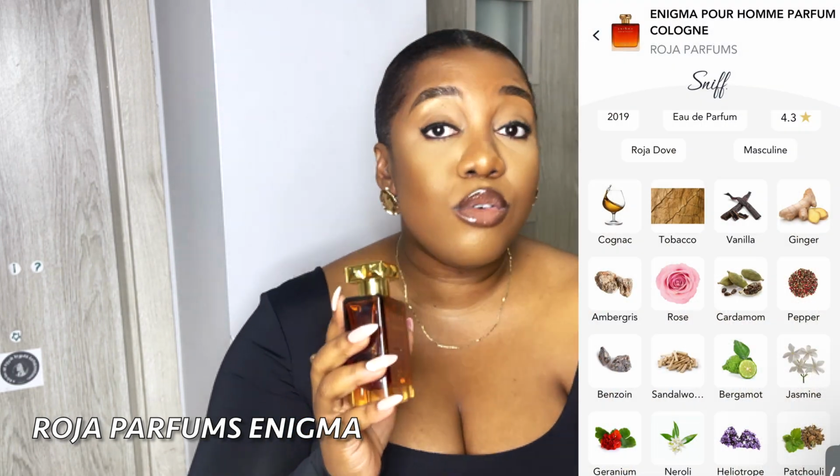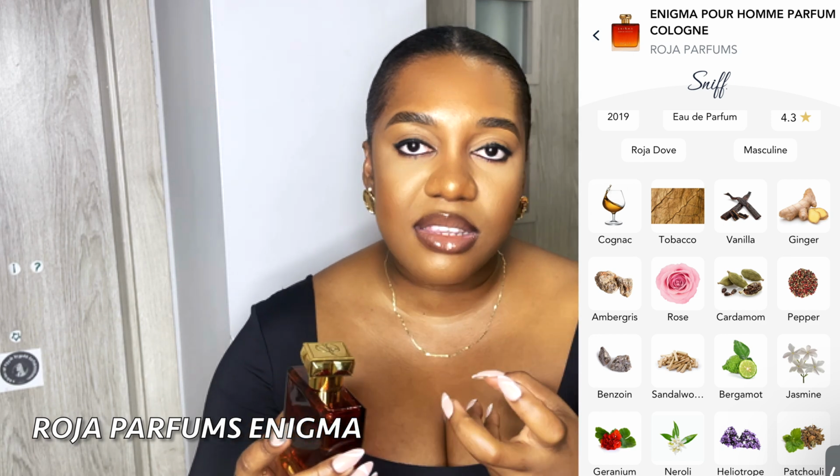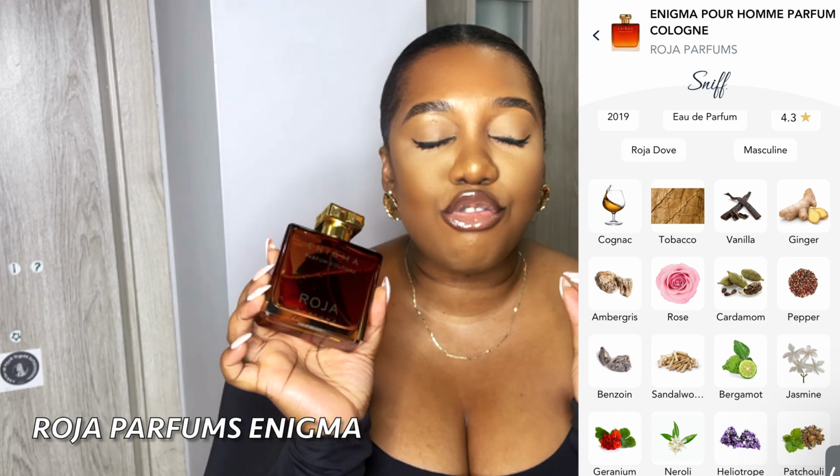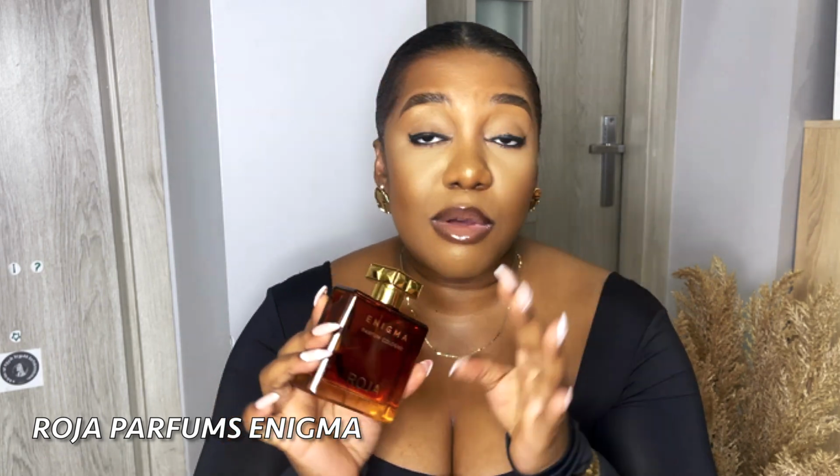It is really sweet. The ambery vibe is just something that I cannot place my hand on. Beautiful. So it also has that Coca-Cola vibe. It has that fizzy sweetness, that effervescent kind of vibe. The dry down is very spectacular. The sweetness in the dry down is not sugary sweet. It's not cloying. It's not something that's going to throw you off.